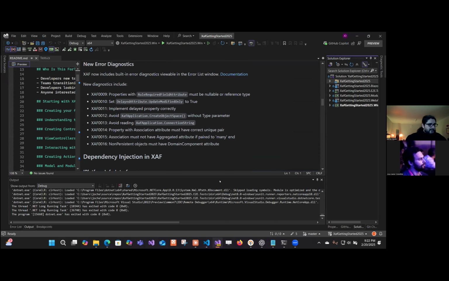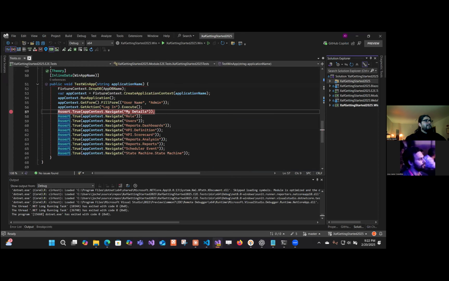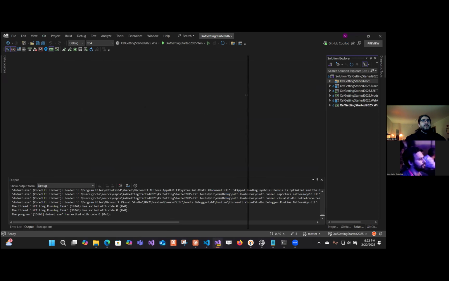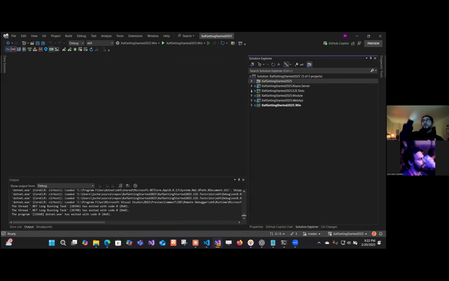that is, I think, something that can be really useful for new people that are joining the XAF community, which is the static analyzers. The static analyzers are those things that are checking the compiled code or what is going to be inside of the compiled code. So it's also being reflected from the text and will give you some warnings.